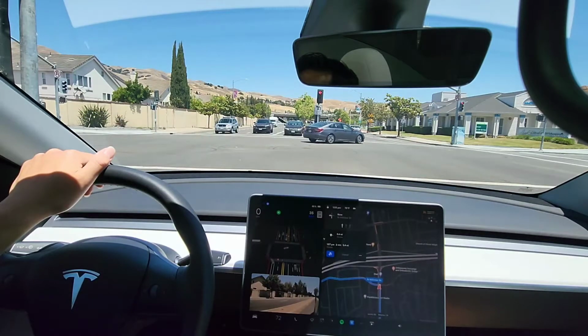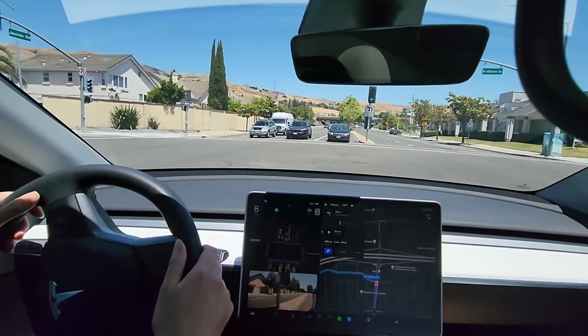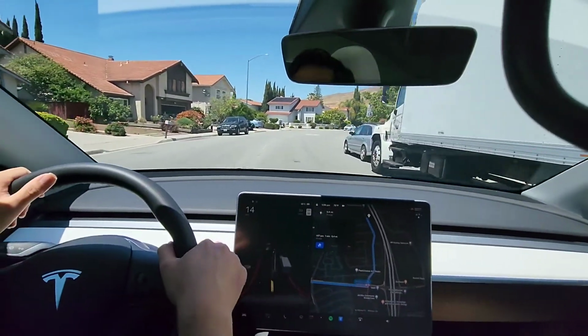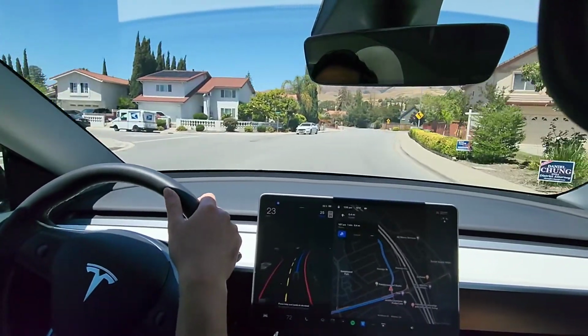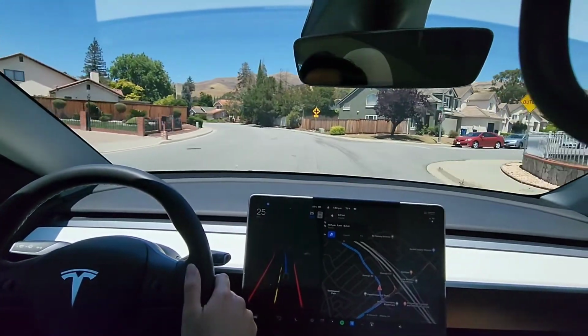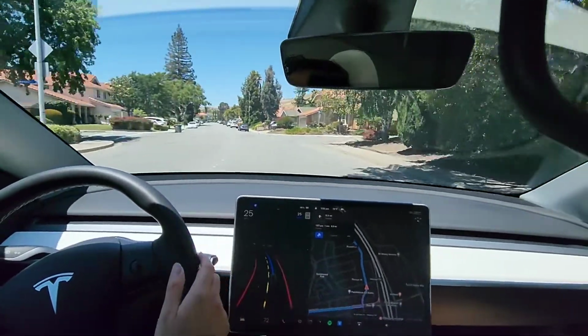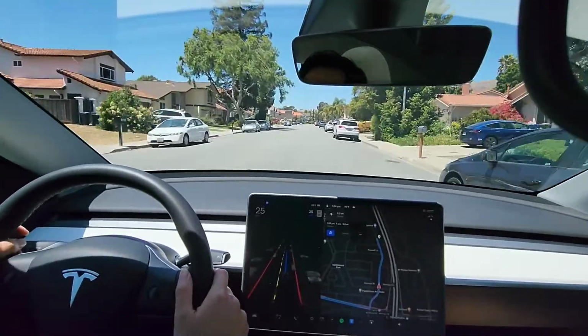Okay. This light's probably gonna take a while. Let's see how it takes this turn, if it does it fast again. Oh, nice. Nope. Not nice. At least not at the truck. Okay. There we go. But it didn't punch it as hard as it usually does, so that's good. I don't know if it's a setting I changed or because I kept pulling it back a lot of times in the past. But it's actually doing well now.